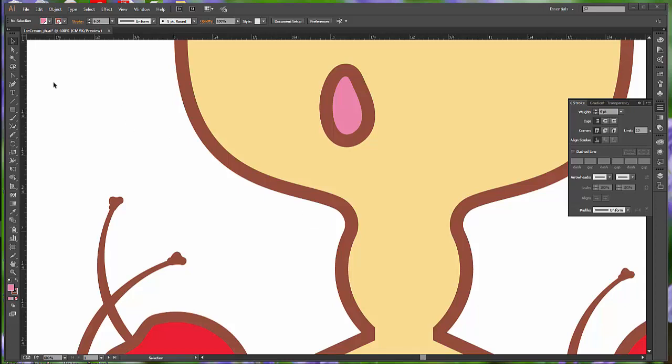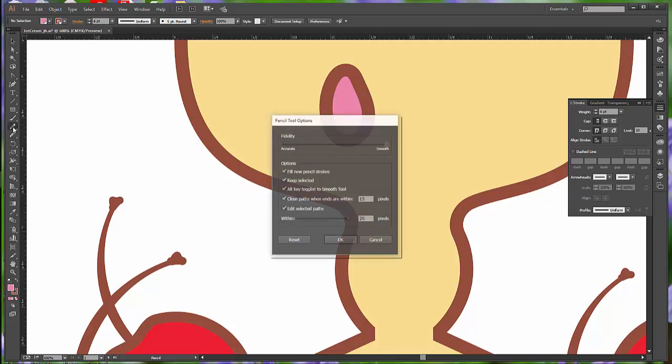The join tool is located under the pencil tool, and I want you to open up your pencil tool options, and where it says edit selected paths, I checked that and I put it to 20 points.